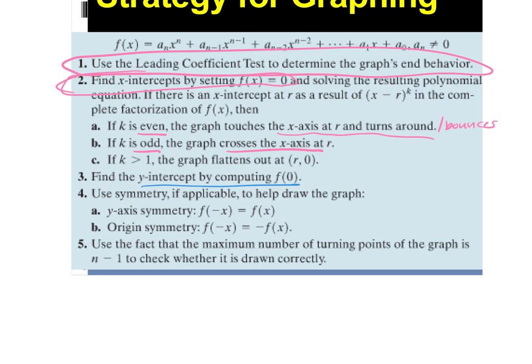And then I would say 4 and 5 are things that are optional ways to check your work. So I'm not going to ask you to tell me if it has the max turning points, okay? But if you graph something and you've turned it too many times, this is your way to check. And then symmetry is one of those things that can help you eliminate work. If I know it's symmetric to the y-axis, then I know what's happening on the right is reflected over the left, and I only have to do half the work. So those types of things will help you to graph these.